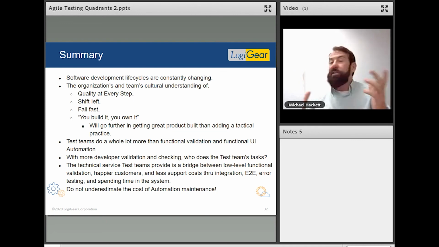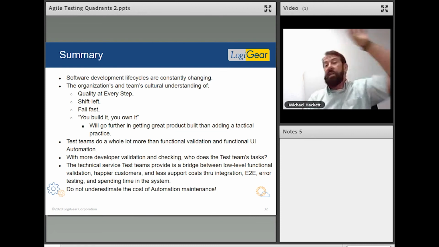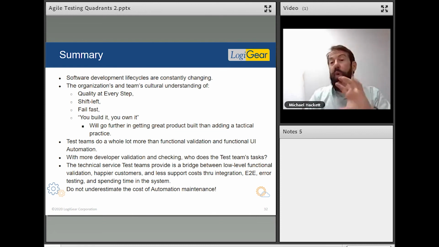And where and how you fit automation into this is going to rely on you having a modern testing strategy. How much UI-driven testing? How much unit testing? How much service level testing? What tools you're using? How much mobile automation you're going to do? All of these things fit together into a test automation strategy that's going to be unique to your team. And I don't think we should use the little clouds on the edge of these quadrants for where and what you automate. That's going to be unique to you.